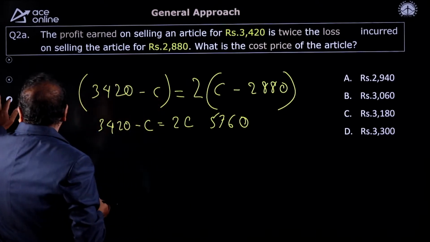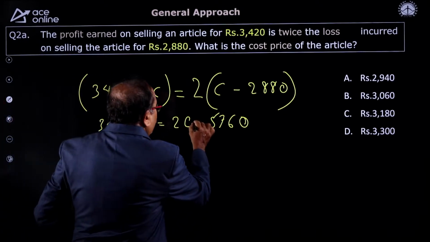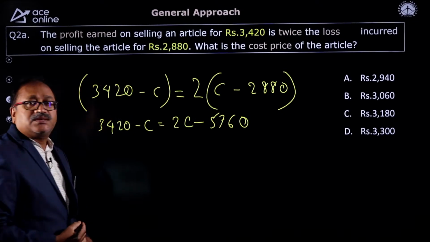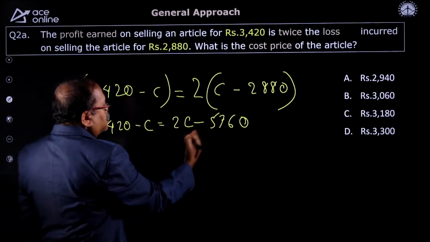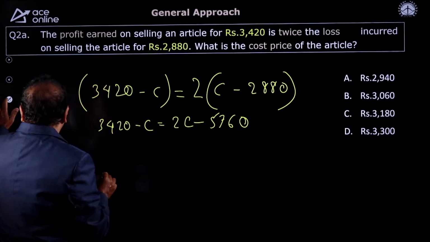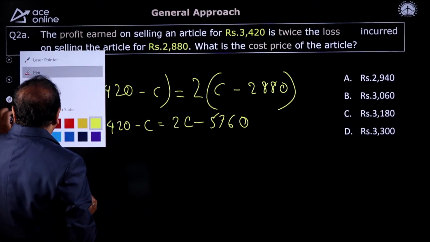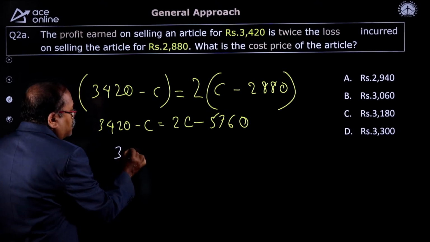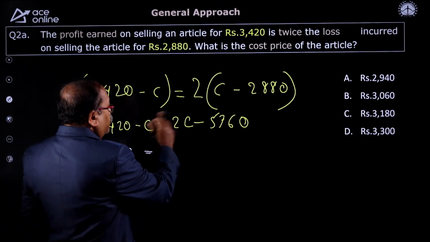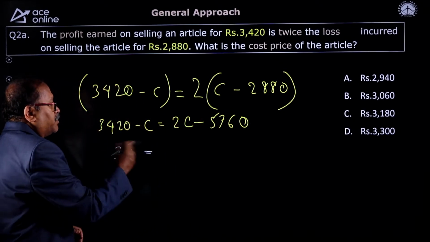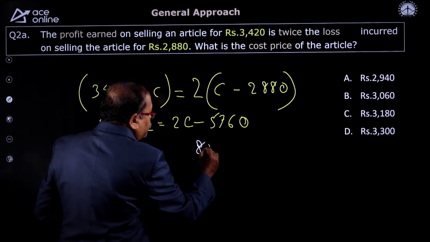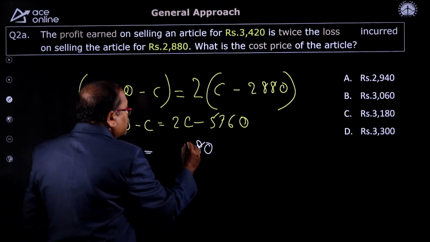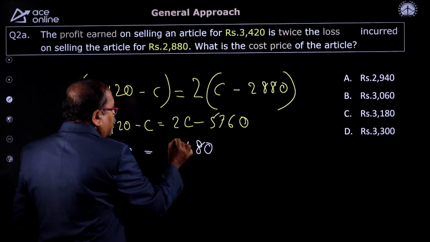So this one, let me write it properly. This is minus. Now when I take this C to the other side, it will become 3C. So let's take that 3C over here. Then 3C is equal to, then this comes to the other side, the minus will become plus. So that's 80, and 7, 4 is 11, carry 1, and 8 and 1, 9.